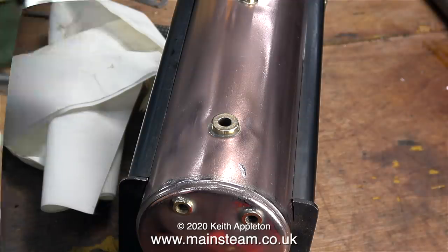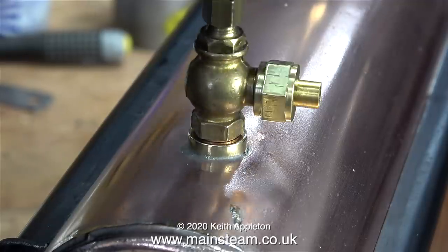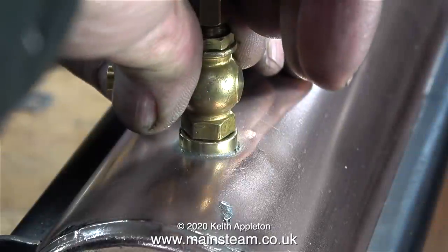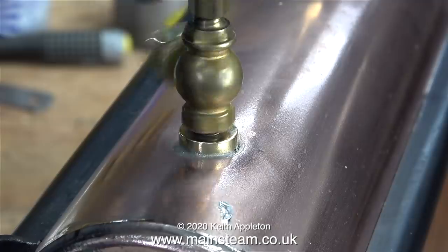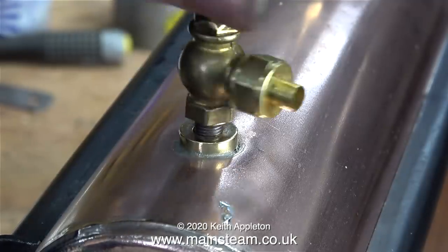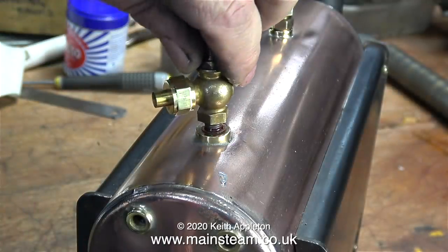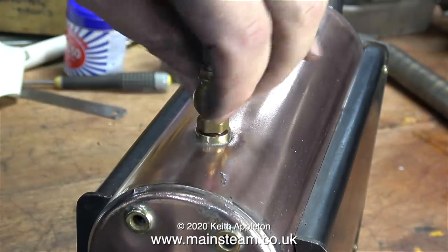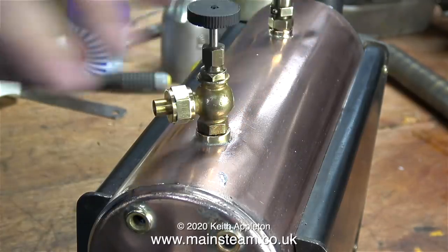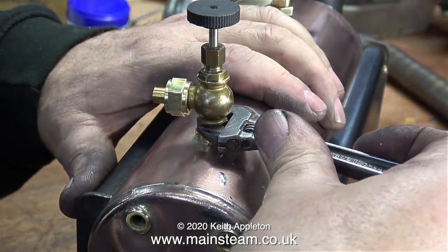Now the boiler's polished up and back together, it's time to refit the fittings, starting with the safety valve, followed by the steam tap. I've removed the aluminium washers — I really hate these things. I'm refitting the steam tap with a selection of shim washers to get it in the correct position. In the end, I found a combination of three that allowed me to tighten it into the correct position. Each time I did a dummy run first; finally when I found the correct position, I applied some Loctite 542, and here I'm screwing it in place for the final time. This is just right — not over tightening the thread, it's just perfect.